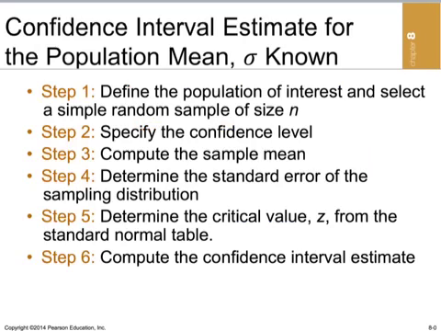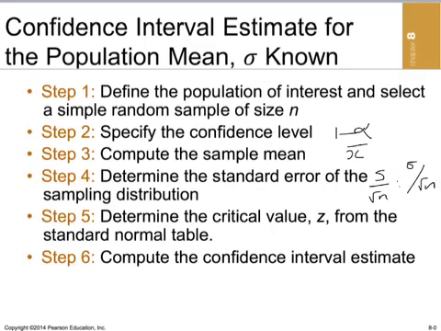So the following are the steps that we will take when we want to find a confidence interval estimate for a population mean when the population standard deviation is known. One is we define the population of interest and select a random sample of size n from that population. Secondly, we specify the confidence level, that's your 1 minus alpha. Compute the sample mean, which means that we'll compute X bar. Determine the standard error of the sampling distribution. So either that will be S over the square root of n if that's our best estimate, or sigma over the square root of n if sigma is known. In this case, sigma is known, so we'll be using sigma over root n.